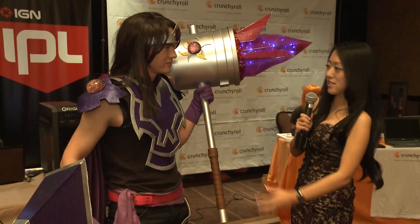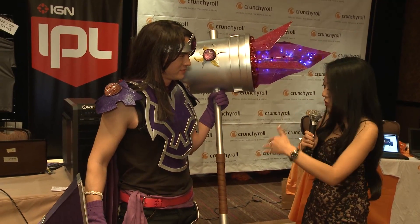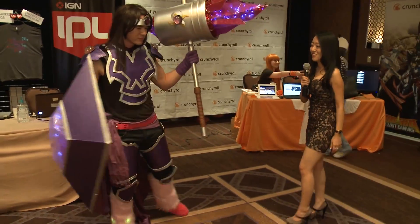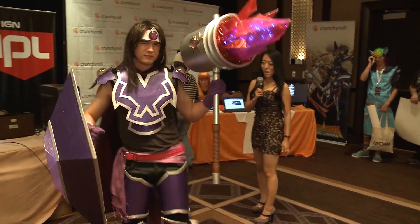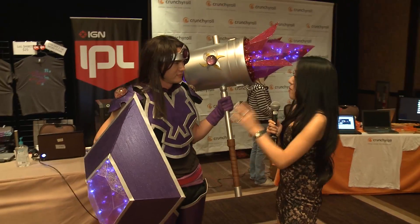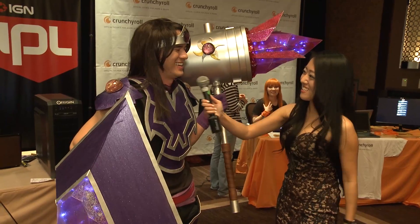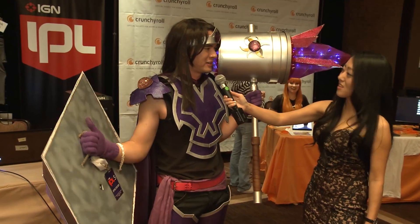So to have this whole fabulous outfit, how long did it take you to make everything? Ten days — maybe like six, seven, eight hours a day. And can you also do a turnaround and model some of that? Oh wow, the cape and everything is moving around. And you have no face paint but you do have a wig. Was that a little bit of a mess? No, I've worn wigs for other cosplays before, so it's pretty easy. This is actually a wig I used from my previous cosplay, Dragonblade Talon.